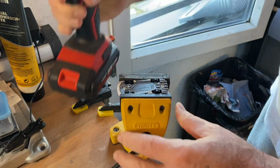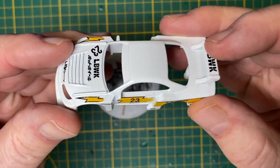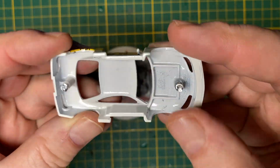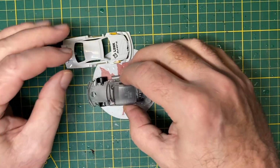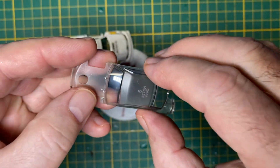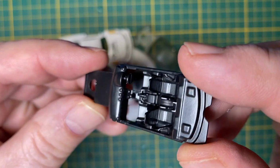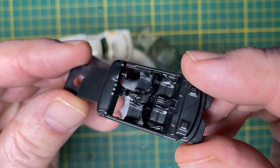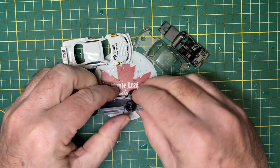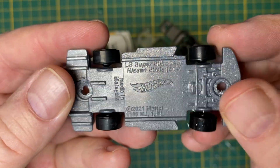When I'm drilling out the posts in my castings, I use a bench vise for safety, and they come apart quite easily with a sharp drill bit. And the Nissan looks like this. There's some smoke glass and all the windows are closed, and for that reason I'm not likely going to touch the interior because you simply aren't going to be able to see anything on the inside. There's a plastic base with minimal details on the bottom.